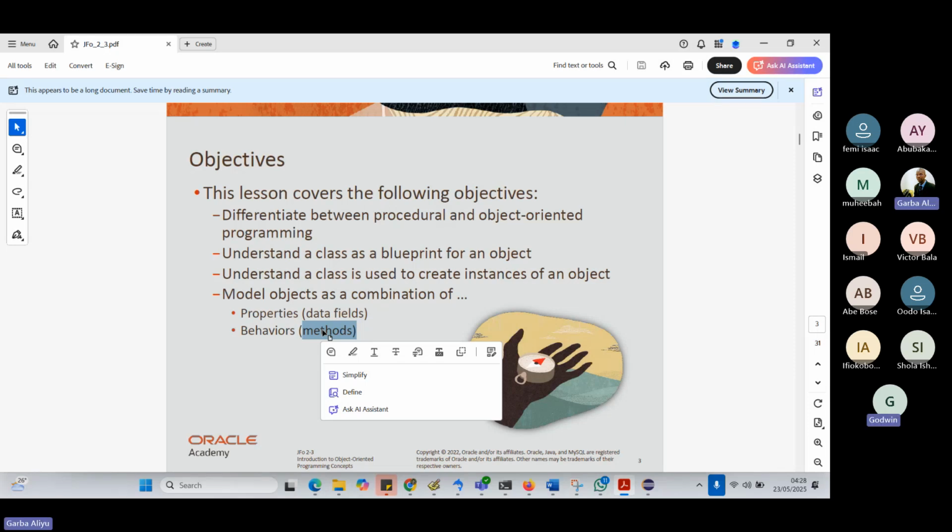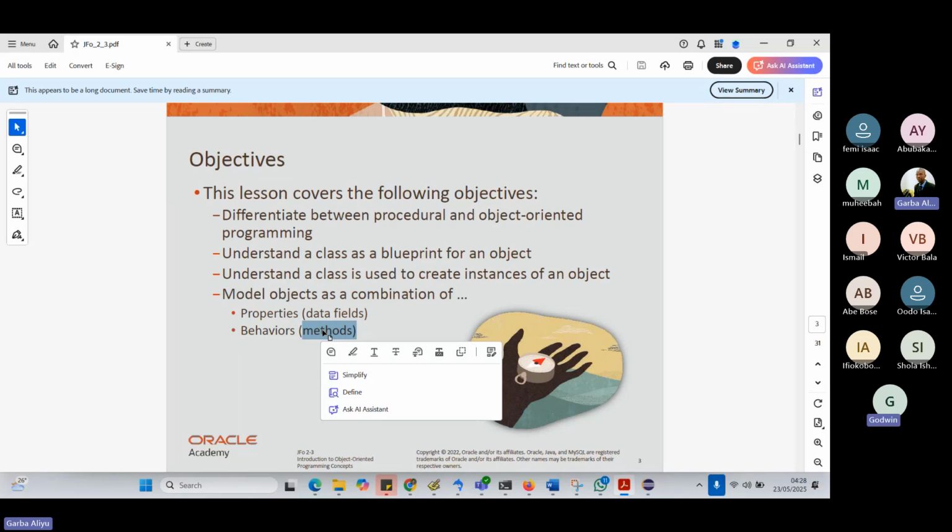Can you give me three different behaviors of students? I said behavior, where we can all behave as humans. So what can you say about the behaviors specific to a student? A student can write exams, read, sleep, do assignments, ask sir questions, make noise. Those are the behaviors, so we look at them as methods. But how to define them is what we're going to talk about now.